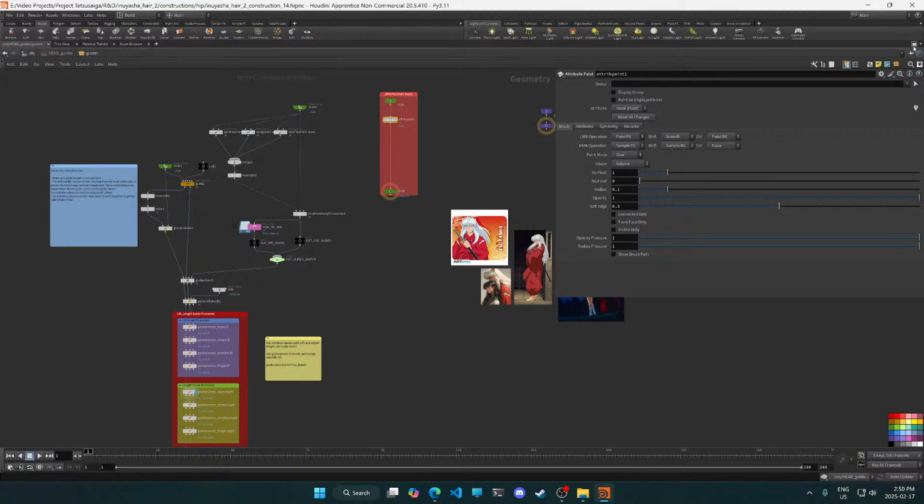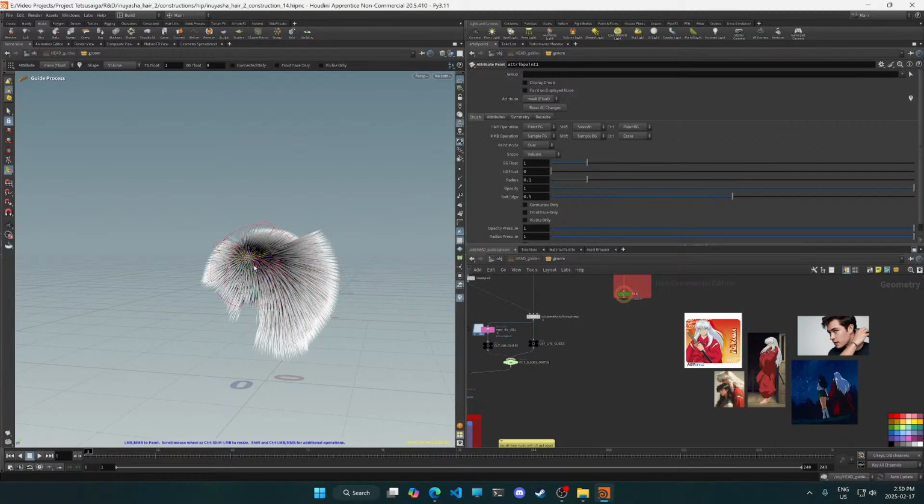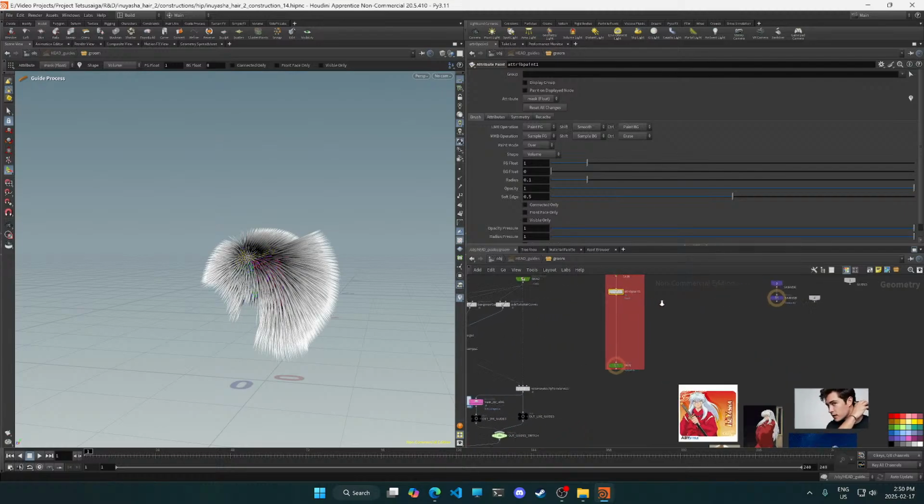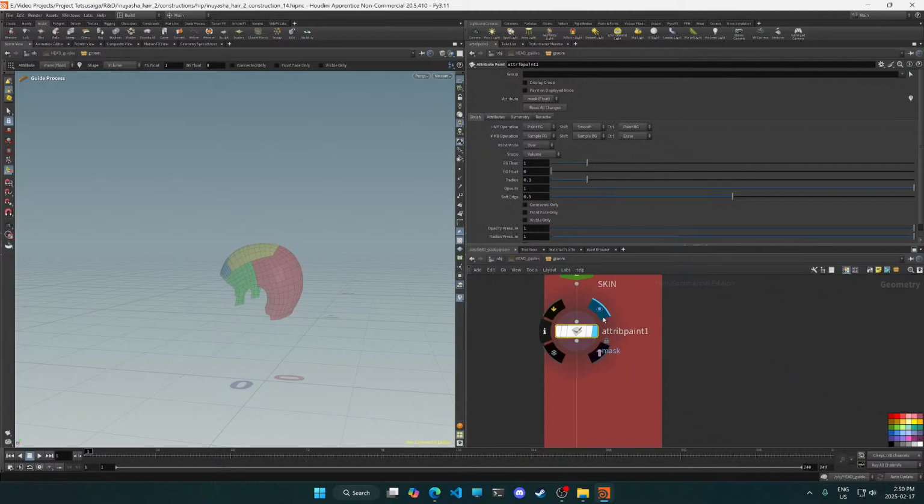I want to see, when I'm working, if there's a way for me to isolate just the geometry of where I want to paint.